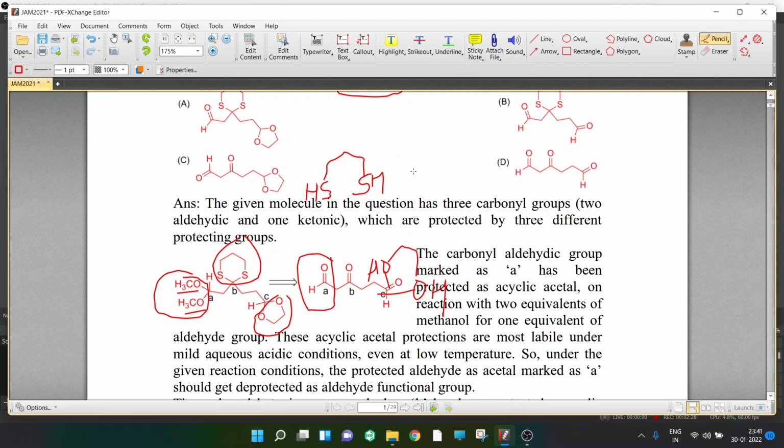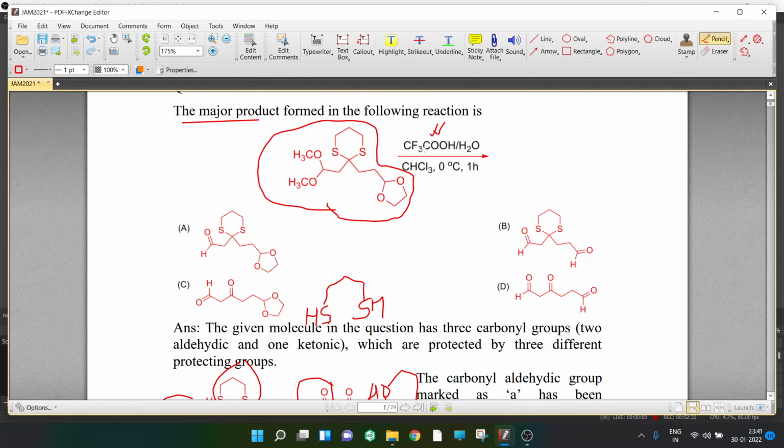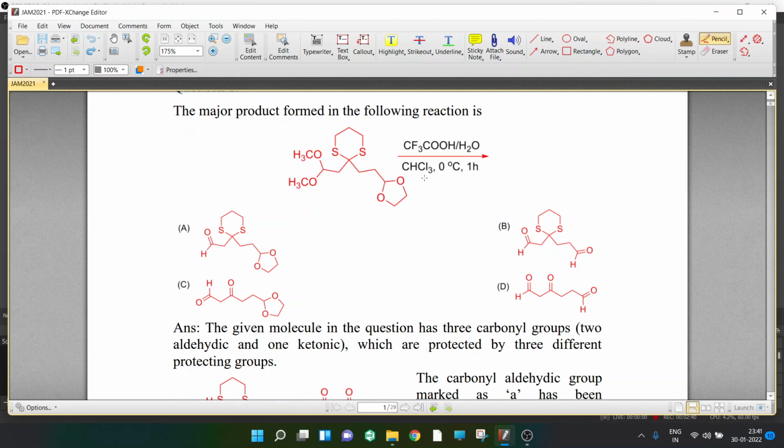So now very clearly, what they have given you is that you are deprotecting. They want to know whether you understand deprotection and the reaction conditions for deprotection. Here we are using very mild conditions. You are carrying out the reaction at 0 degrees Celsius and you are using a weak acid. So one thing is, this will definitely not get deprotected, because for deprotecting the cyclic thioacetal you need Hg2+. Without that it does not get out. Hg2+ has strong affinity for sulfur, and that's how it interacts and allows it to leave. So this will not be removed, first thing.